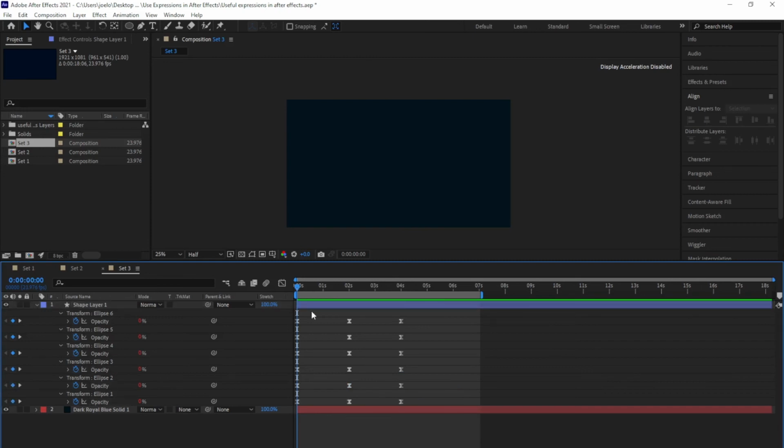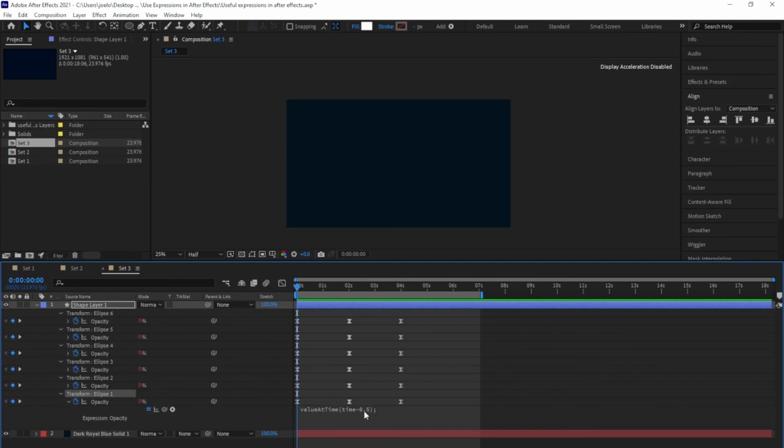So what I did is that the first thing was to set these keyframes for the opacity keyframe starting at 0, moving to 100, then back to 0. So for this first circle right here, if I open this expression window, you can see the expression, which is value at time, and then it takes in just a single parameter, and the single parameter could be anything, but right here I'll be using the time, and then I'm offsetting it by 0.5 seconds. So each of these circles here have been offset by 0.5 seconds.